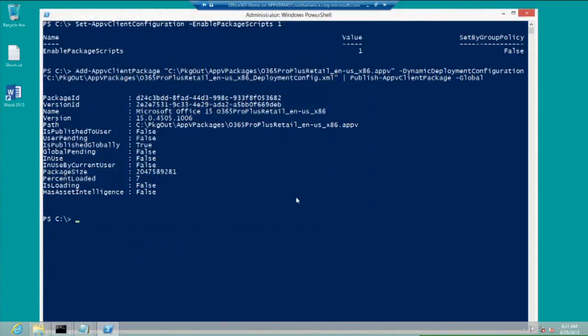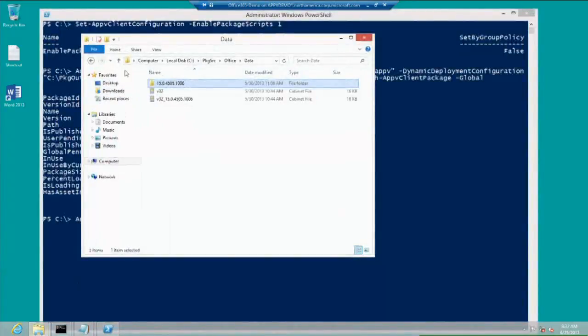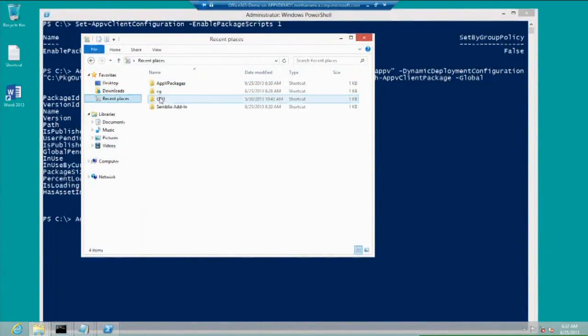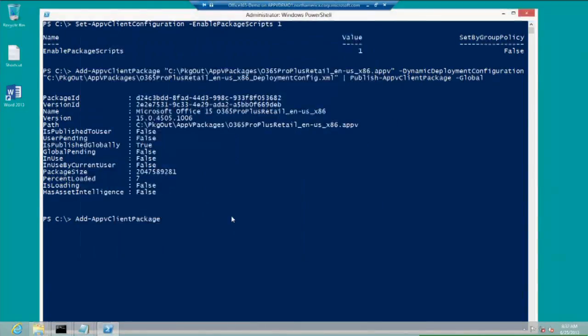And now I'm going to add the Semblio package to the machine, very similar to how I added the Office package. So add appv client package. We're going to copy its path, right-click that.